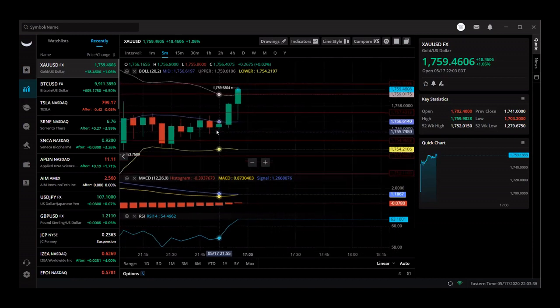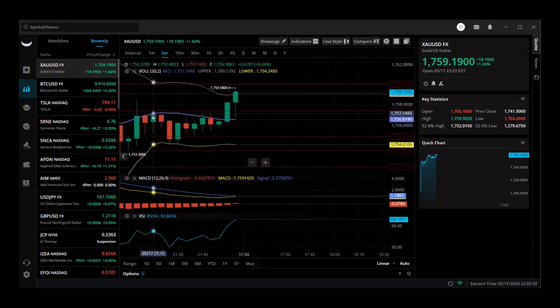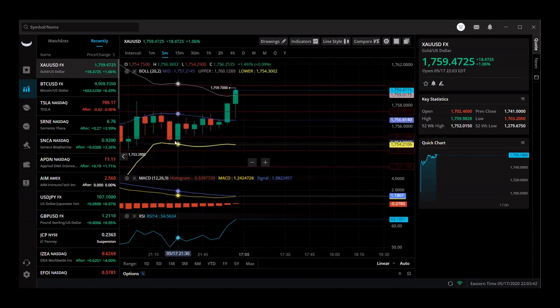Look at that setup, guys. This was textbook, okay? These are the 5-minute candles. Right around signal, it went bearish, tested your bottom Bollinger Band, bounced off, came right back to your signal, broke it, and now we're in a bullish uptrend, okay? And MACD here is going to cross right here. That's your momentum, and it's got the bulls taking it. Right here, you guys see that? It's breaking above. We would be in profits right now if we were all taking this trade, guys.